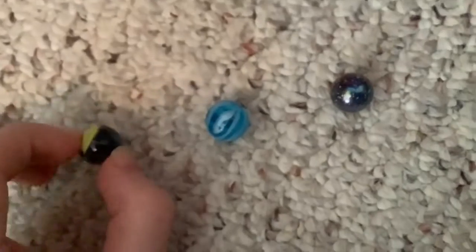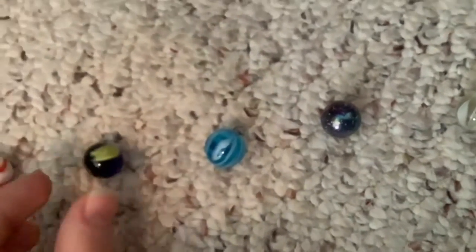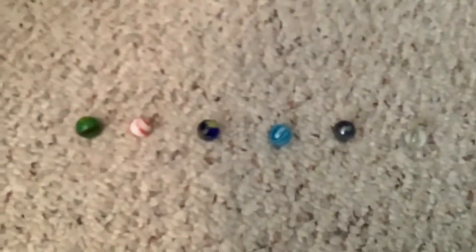So today's competitors are going to be Green Dragon, Peppermint, this is Black Rainbow. I don't think Black Rainbow has appeared in any of the current races yet. And then we have Tropical Sea, Galaxy, and a new marble, Stained Glass. Choose one you think will win.